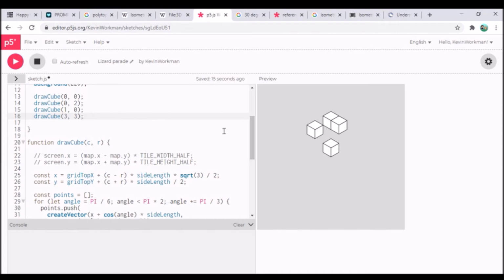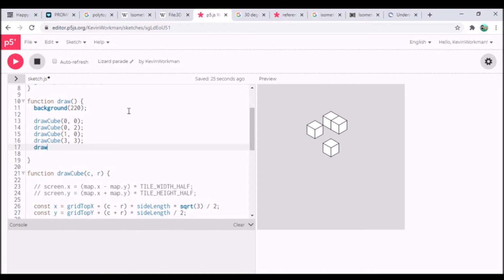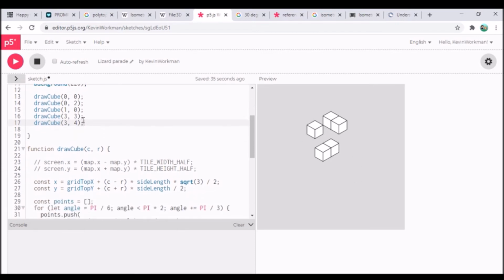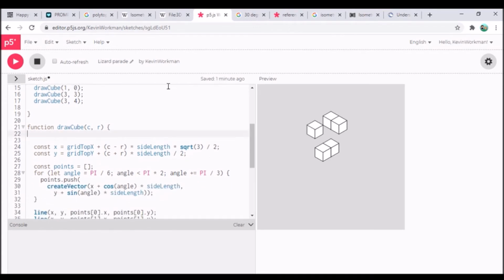One thing I kind of want to play with. So now it's like, what do I do next? What do I do from here? So in hindsight, I should have just done this in 2D because 3D is rough. But I could use this somehow. 3, 4. So I should be on this side of that last cube. Yep, cool. So this seems to be working. So I could play with this. I could just throw a bunch of numbers at this function and maybe add some random colors, and I think that would look cool enough.